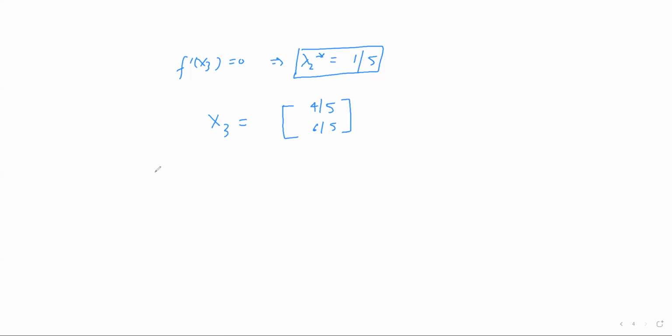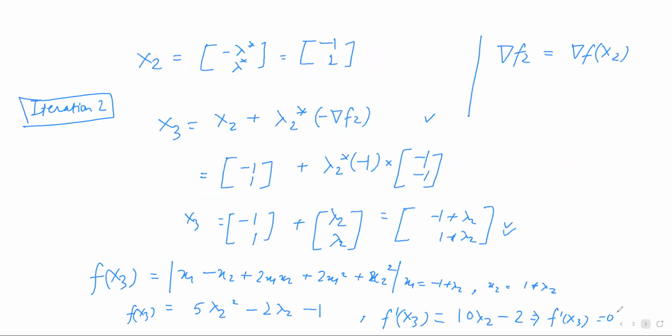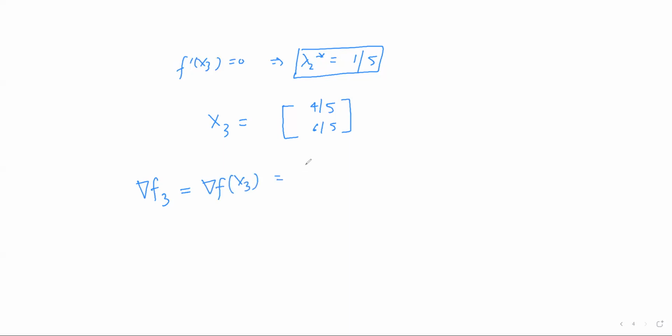So now in Cauchy's method, the basic aim is to find the grad f value at all these iterations, for x1, for x2, for x3. So for the third, the grad f3 value. As I have told you, it is the value of the gradient of the function at the x3 point. We know this grad f value that we have calculated: it is 1 plus 2x2 plus 4x1, minus 1 plus 2x1 plus 2x2. In place of x1 and x2, we will substitute these two values. You should try, you will get 0.2 and minus 0.2. It's mere substitution.